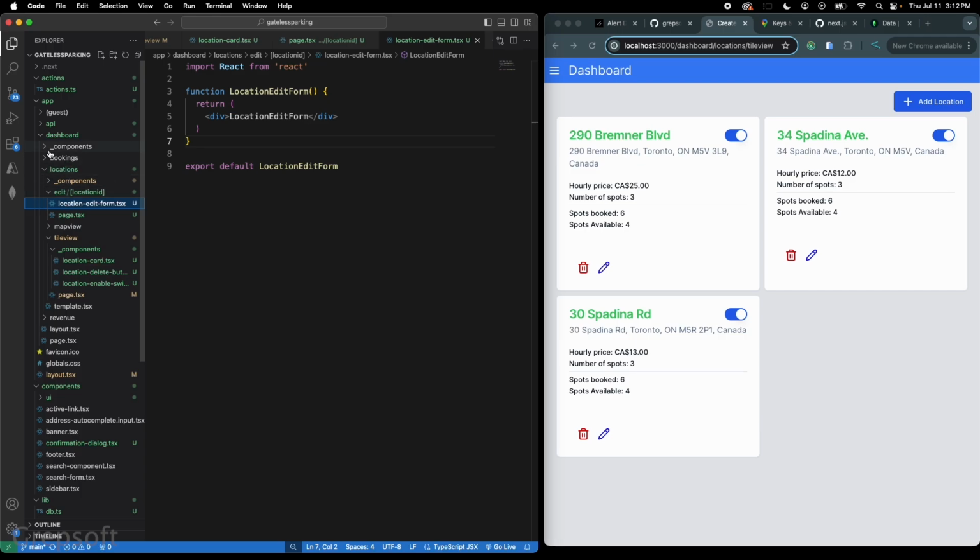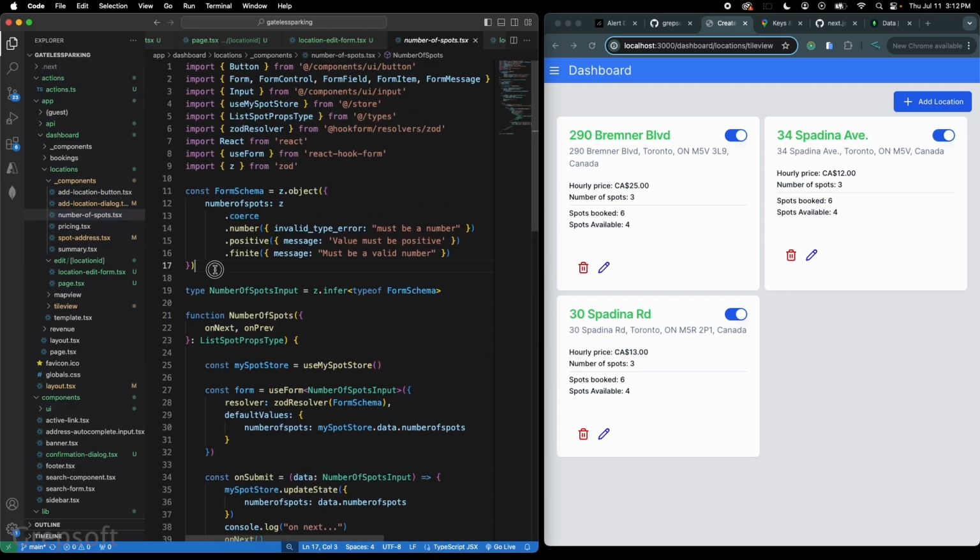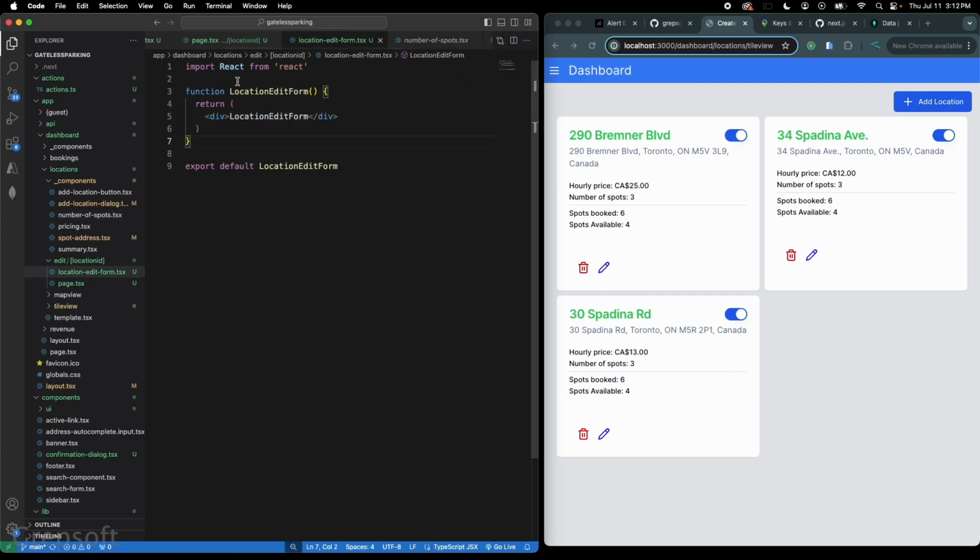So if I come here, tile view, map view, blah, blah, blah. Let me find it. Components and add location, number of spots. So what I will do, I'm going to take this form schema and I'm going to come here.